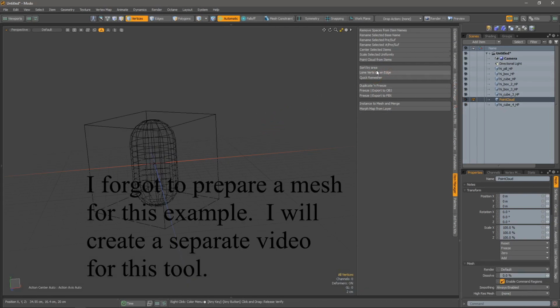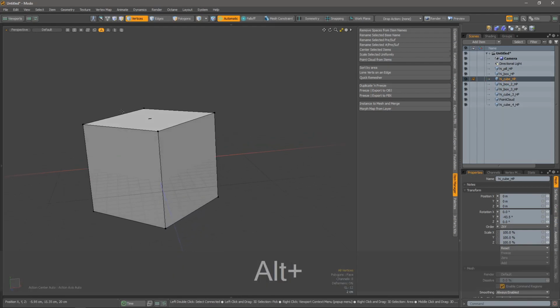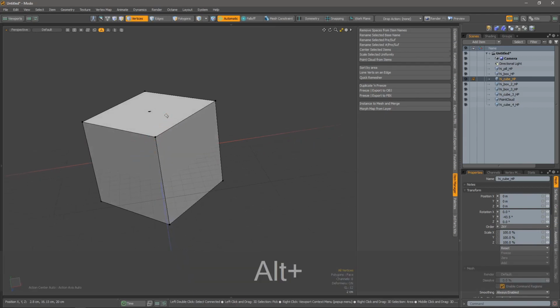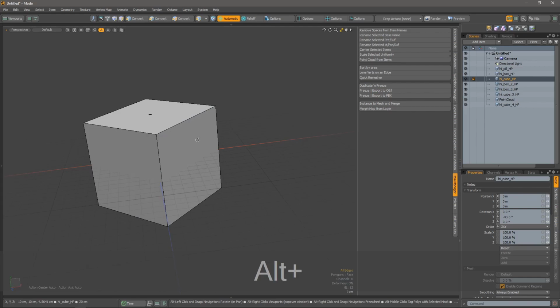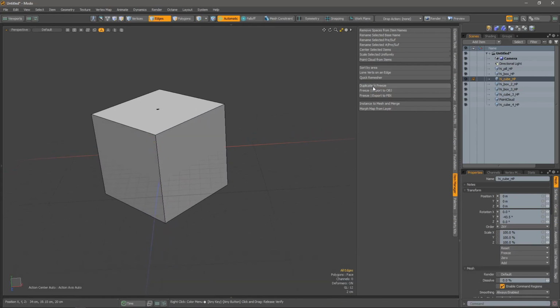Sort by area. So say you've got one item, say this cube right here, and you got it decorated with all kinds of small pieces. I mean, I'm talking a lot, 1,000 pieces as islands of polygons like bolts or something. You select one bit of bolt, and it will. Actually, I'll put a separate video. This is getting quite long, and I'll do the rest of these guys here.